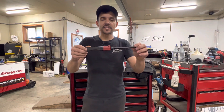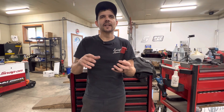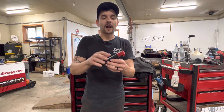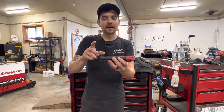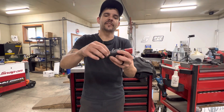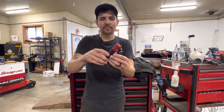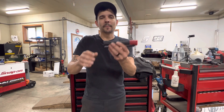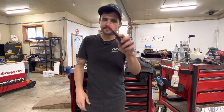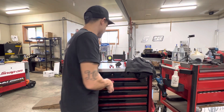Right into the next one: another inspection light, this one from Snap-on. These are $81 normally, and on sale at the time of recording for around $73. They're smaller than the Icon light. They've got multiple magnets — there's a magnet here, magnet here, and a magnet here. They've got a pocket clip as well, and they're plastic — at least the body is. The frame for the lights is metal. It's a lot smaller, a lot more light, which is another reason why I have this one. I actually have two of these because I like them so much.